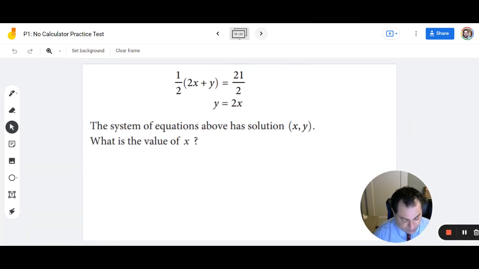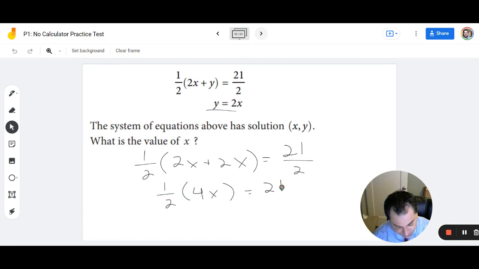Number 18. We have another system of equation here where y is equal to 2x. It's a classic substitution method here. So we have 1 half, 2x plus 2x equals 21 and a half. So 2x plus 2x is going to be 4x, so this is half 4x. Half of 4 is 2x. And now I divide both sides by 2. And we kind of went over this in class a little bit. We have 21 halves divided by 2, which is 2 over 1. So it's going to be 21 halves times 1 over 2. Because it's keep, change, flip for division. And now I have 21 over 4 as my final answer.